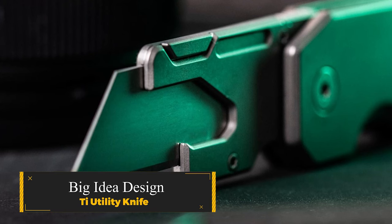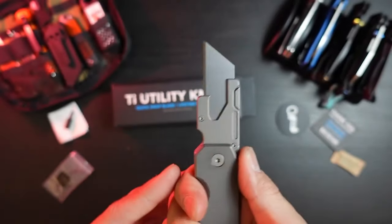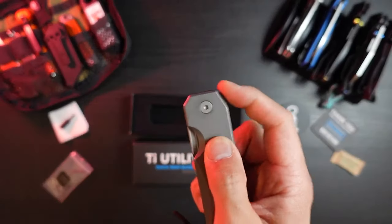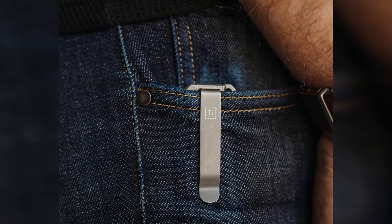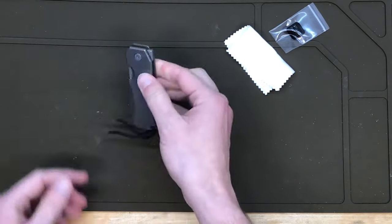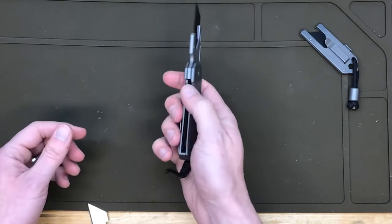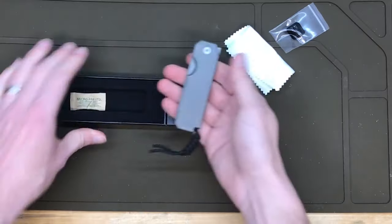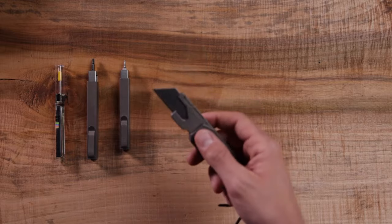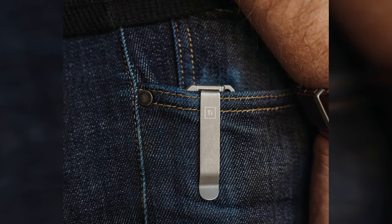Big Idea Design TI Utility Knife. Priced at $195, the Big Idea Design TI Utility Knife steals the spotlight as the ultimate camping companion of 2024. This modern twist on the classic TPT folds into a pocket-friendly 9.6 centimeters, ready for any adventure. No more fumbling with dull blades — the quick-change mechanism lets you swap in a fresh standard utility blade in seconds, secured by a sturdy lock. Crafted from Grade 5 titanium, this knife feels as light as a feather at 98 grams, yet tough enough to handle any task. The frame lock keeps your fingers safe, while the reversible clip lets you carry it comfortably in your pocket.